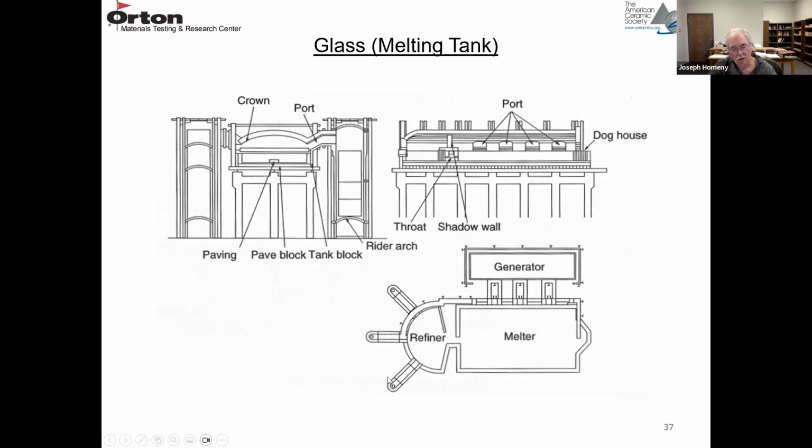And then these are various refractory-lined troughs where the glass is carried to different forming operations. Here's one regenerator, and there'll be another one on this side. The feed comes in right here at the end of the furnace. That's called the doghouse. These are the burner ports looking at the side now. Here's the throat. And then this is the view we just looked at. The glass tank is right here and the two regenerators.